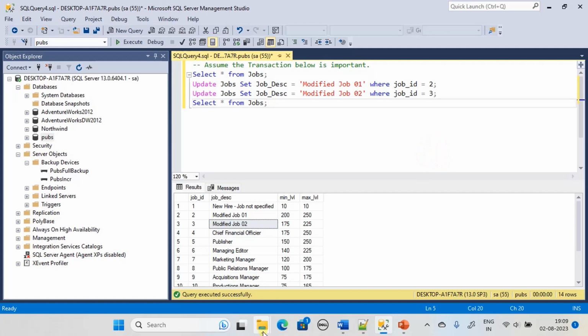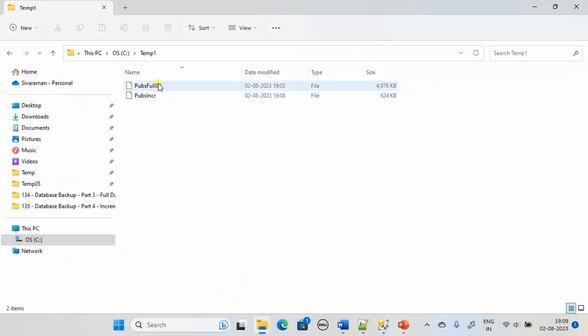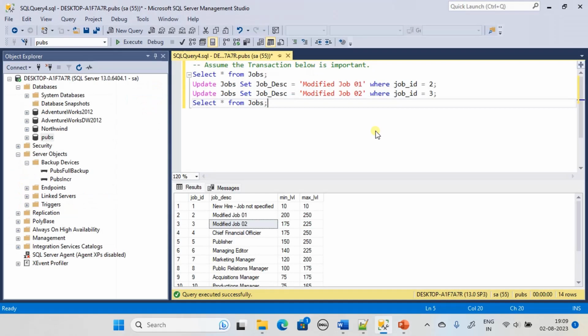Right, now we have two backups. One is the full DB backup, and another one is the incremental backup. So if we want to make a quick review of what we have done so far, before making this transaction, we created a full backup, and we are assuming that the specific modification to the jobs table is a valid transaction, and it is important.